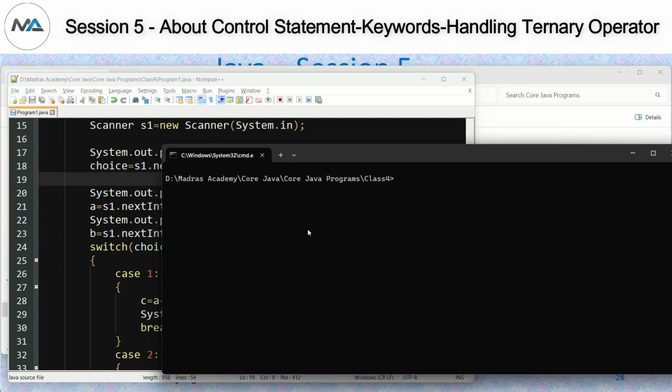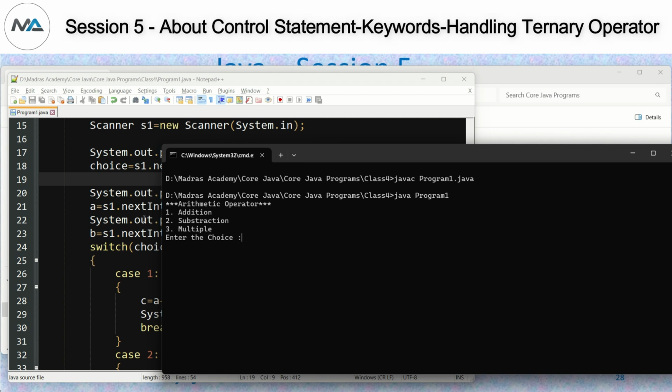We'll see the output for this, and here you have to compile the program using javac Program1.java and java Program1. So if I give 1 as a choice, I get the input for the A and B variables. Whatever values are given here, it will calculate and print the output.